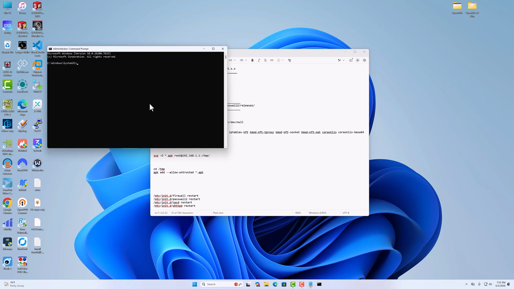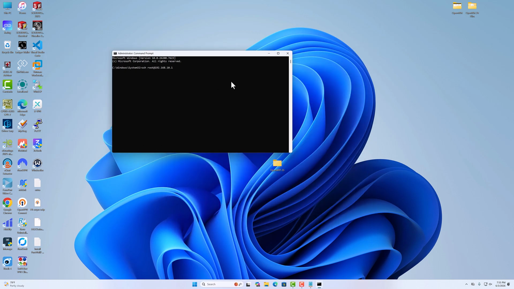To connect to a router with SSH commands, open up the CMD, run as administrator, copy and paste here with the right click, and for the first time just type yes here to connect to your router, and then type your password. You don't see any character, just type your password and enter, and we will connect to the router. Just type your password. I did it wrong. One more time, type your password. You don't see any character, just type and enter.